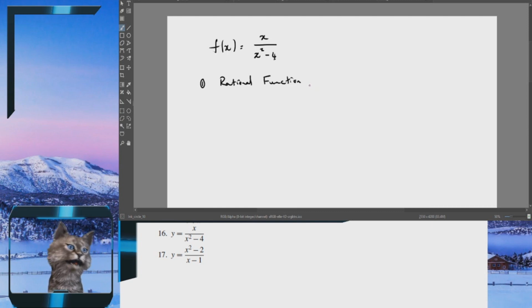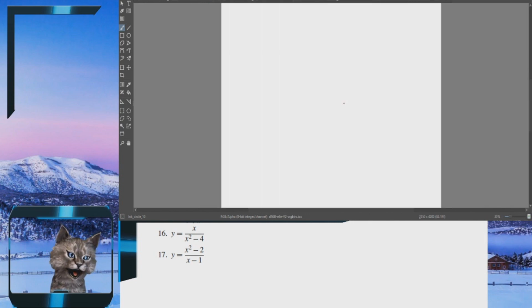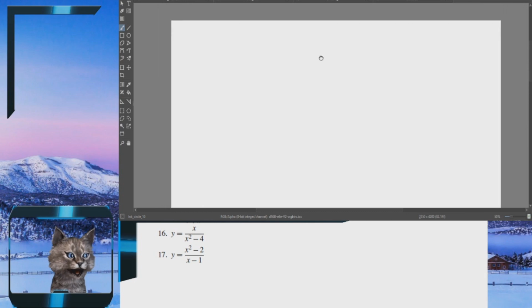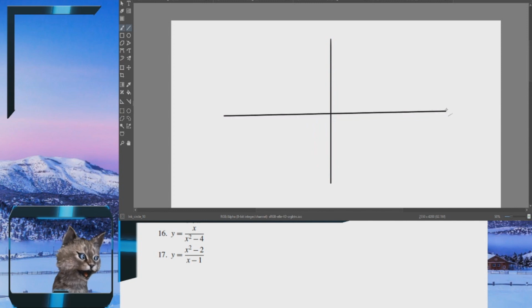Some x values where the function might not be defined. So step 2 will have a little bit more to it. I can, however, still find the x-intercept as when x is equal to 0, y is equal to 0 as well. So we can start putting some stuff on our graph to see how it eventually evolves and the shape becomes more obvious. Right now I don't have much. I have a y-intercept.